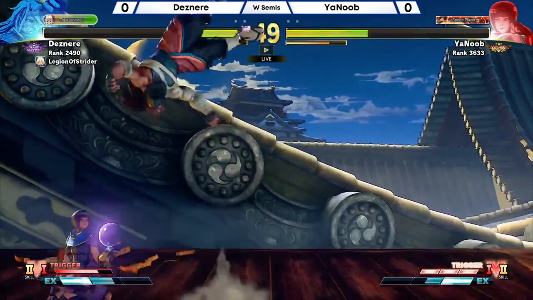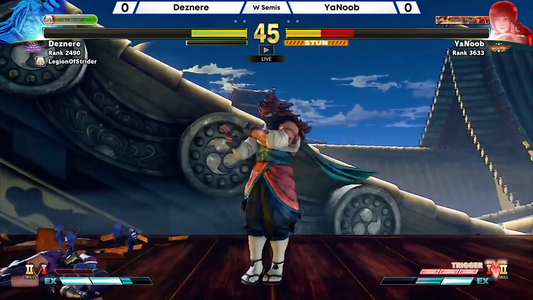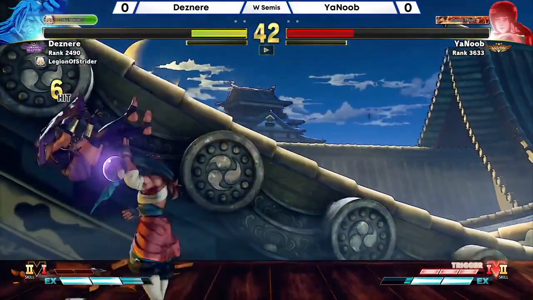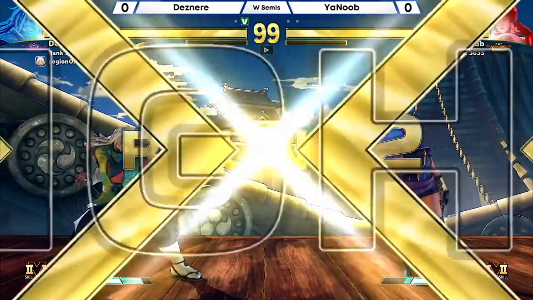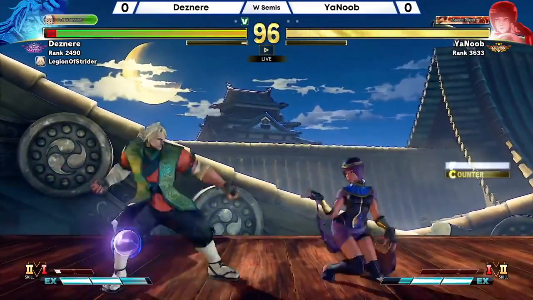Oof. Nice use of that V-trigger to get in there and get some damage. Not, ooh, wait, that was a cross-up, but not a cross-up? I don't know what happened there, but I think Deznere should be able to take this. Yeah, there you go. Gets the kill combo. Good. But no cross-up. That's cheating. That's cheating, James. I mean, that's already kind of an awkward cross-up button as it is.